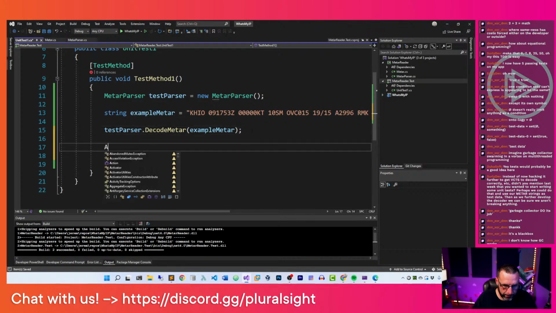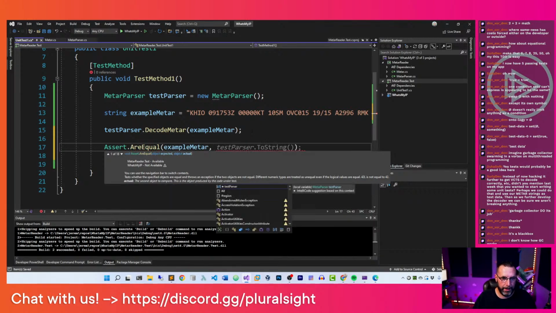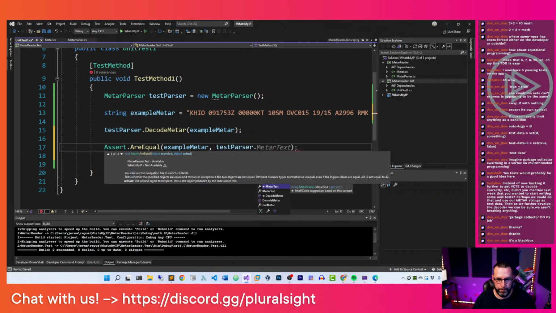Test parser, Metar, test, example Metar. And one of the things I think we should do is an assert are equal, example Metar and test parser Metar text.